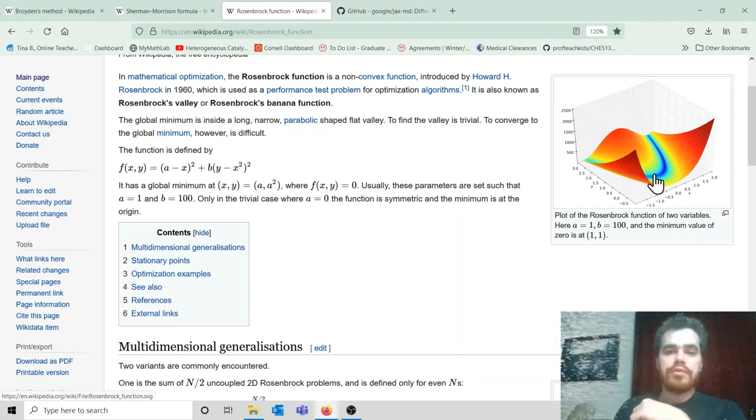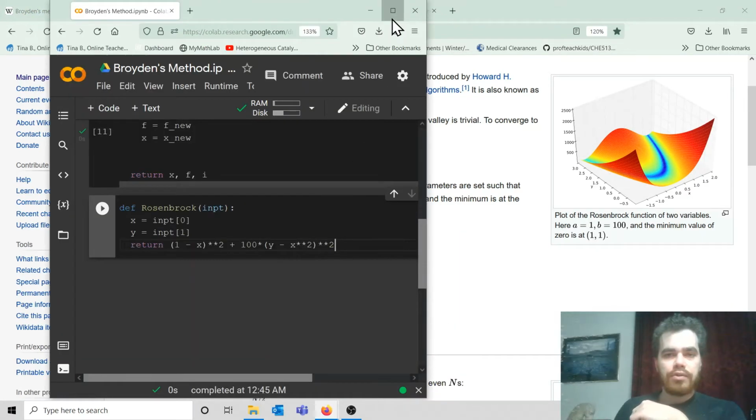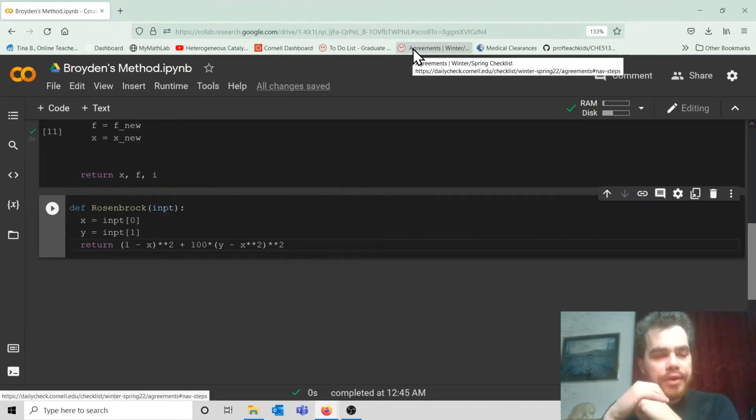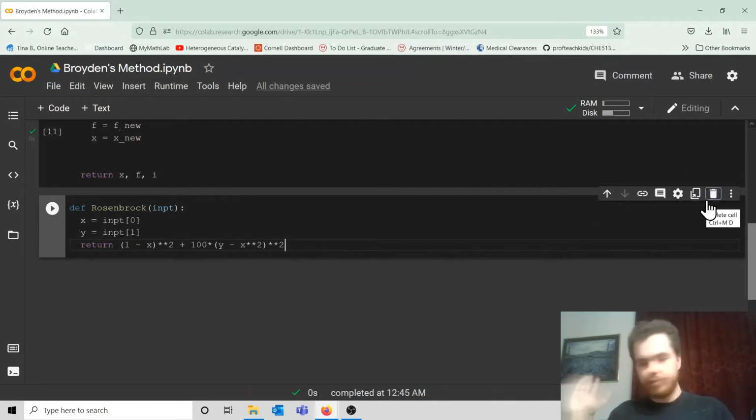And so when we shove them into Broyden's method, they're a system of equations. We can generate the Jacobian for that system of equations, and we'll be good to go.